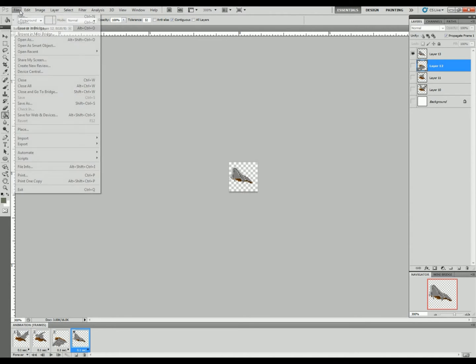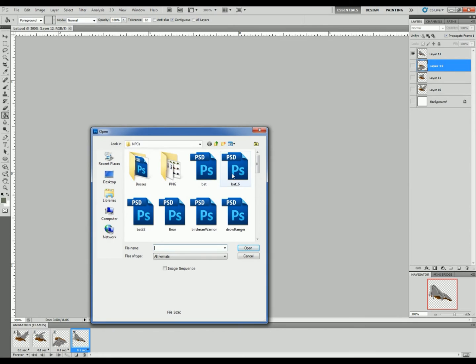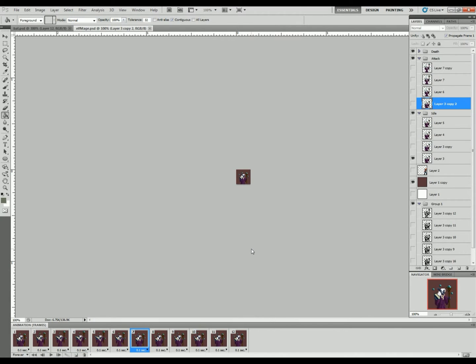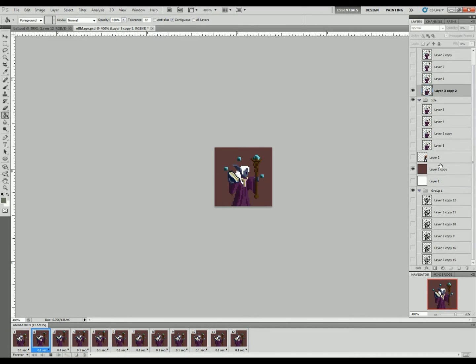What else do we got here? We have, let's see, we got an elf. This is a drow wizard. And he's holding a book. He's got some floating orbs, and I think this was his casting animation. So he just lifts up his arms, and something would happen. I think he would shoot a fireball or something of that sort.